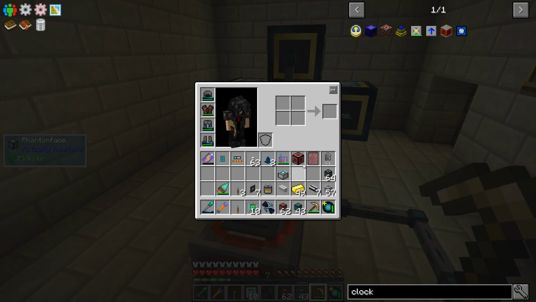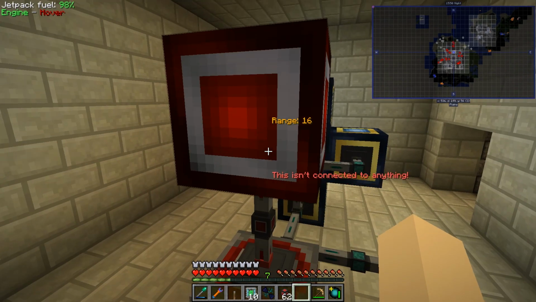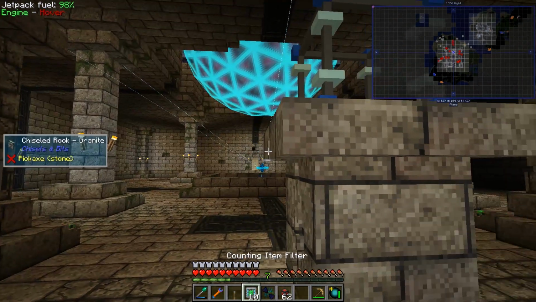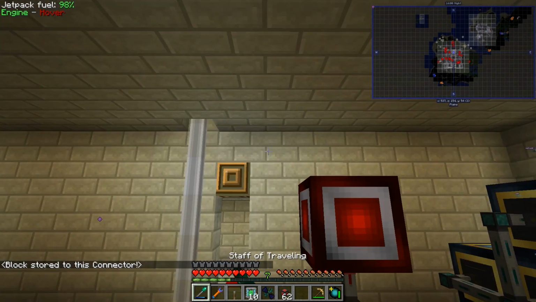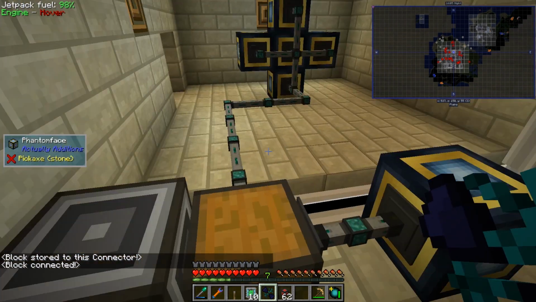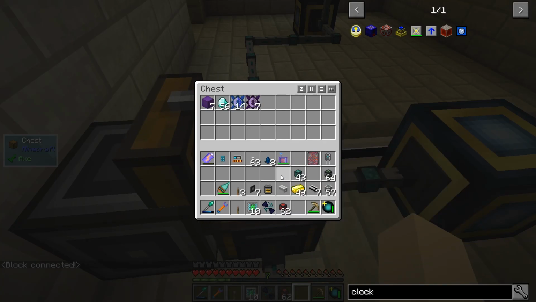So let's have him back. Let's put this guy back down. Let's put him on there. And he's not connected. He's lost its connection. So let's go back around here again. Let's say this one. And then back round to here and then shift click here. Okay, so that's connected now. That should be okay. Now what we need to do is let's put this guy back in there.